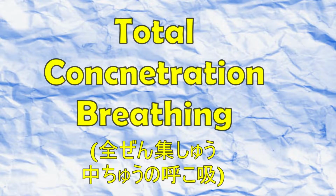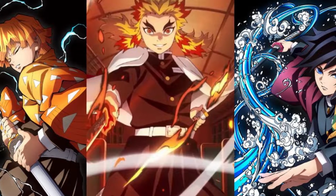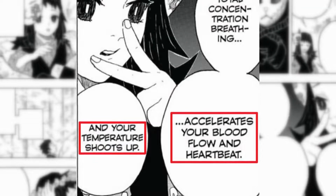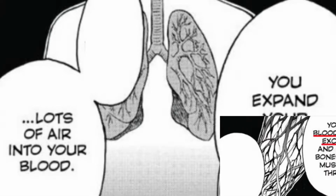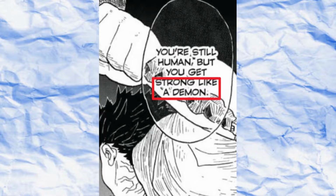So the term total concentration breathing is a wide umbrella term that covers several different breathing styles that are primarily used within the Demon Slayer Corps. Now, early on, Makomo explains in, I believe, chapter 5, that it's essentially the acceleration of your blood flow and the beating of your heart. This, in turn, causes your body temperature to skyrocket and makes the user incredibly strong, very comparable to demons.